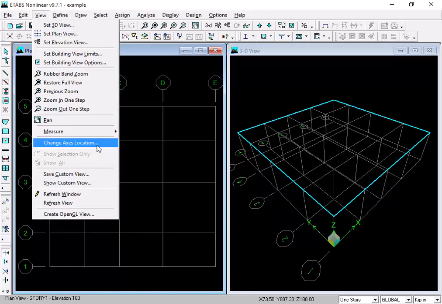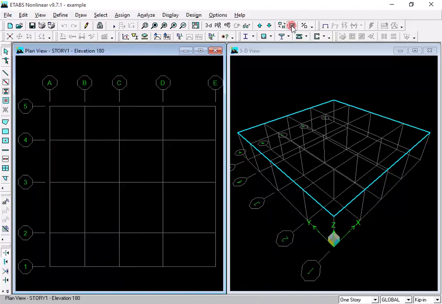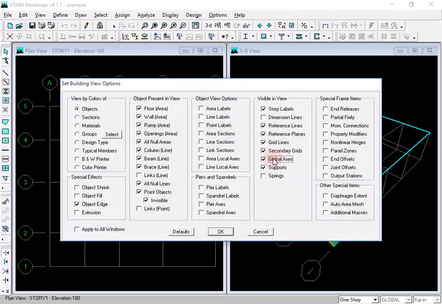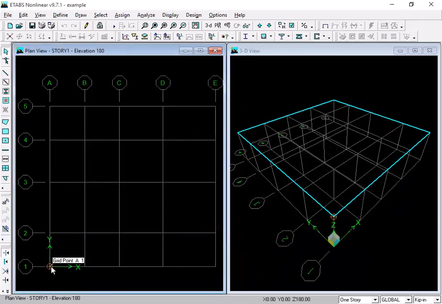You can change the axis location. First of all, let me switch on the axis. I switched off the axis. The axis is right here. Your building begins from 0, 0. In case for some reason you need to move this axis, you need to bring it somewhere else, you can move it.